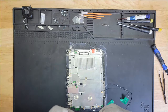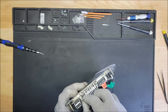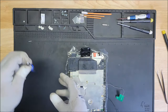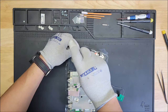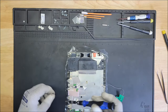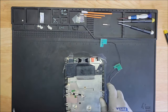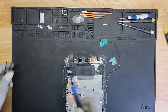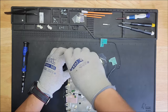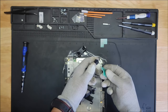So this piece goes next. And then the fan. Like that. Your screwdriver. Okay, so I need to get this in here, but in order to do that, I need to take off this black cover again. Let me go ahead and do that real quick. Because this goes like this, and this should go like this here.